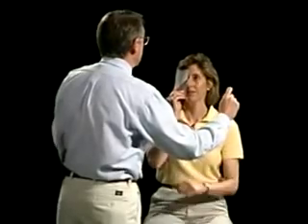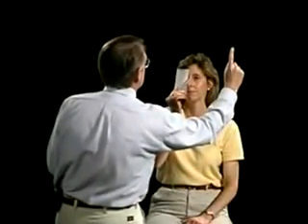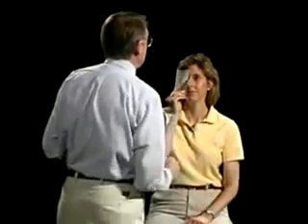The next way we're going to screen — go ahead, same, hold it up — and we're going to continue to look at the left eye. I'm going to hold up one finger or two fingers, one side or the other side, or just count the number of fingers I hold up. Watch my nose and through the side of your eyes, look and see if you can identify the number of fingers being held up. One. One and one. Very good. One. Very good. One and one. Very good. One. One and one. Very good.